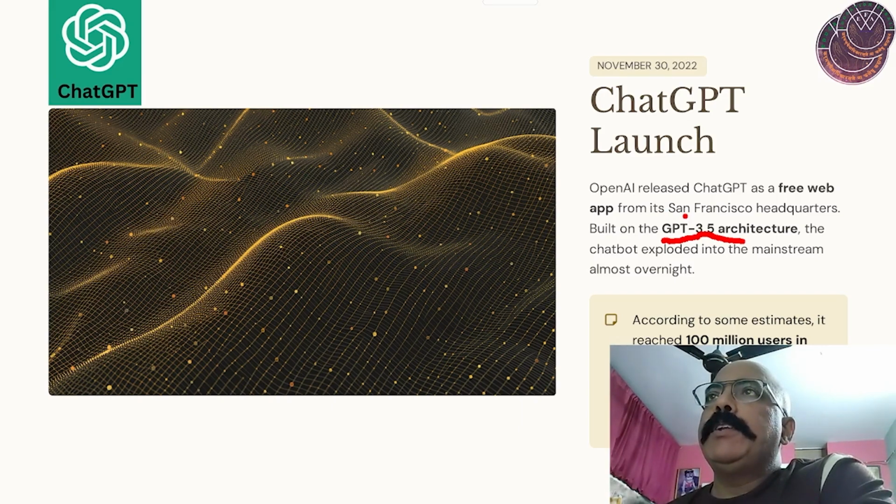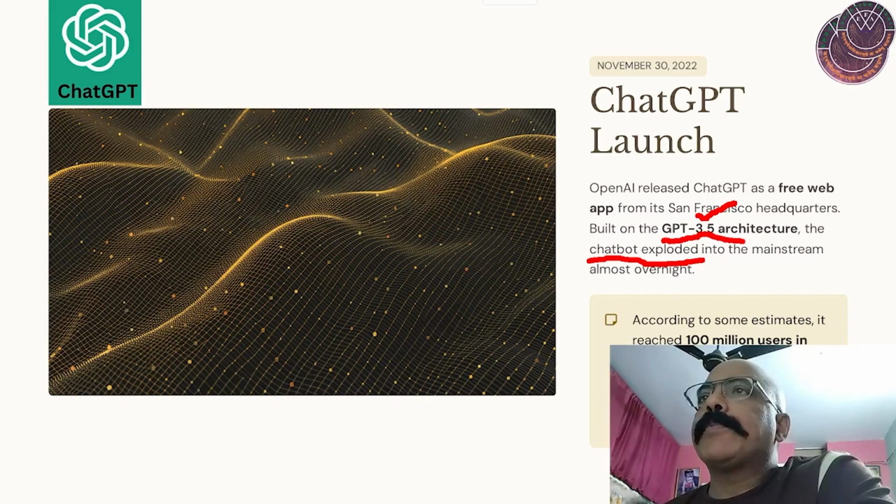And when the GPT 3.5 architecture was built, at that time only the capability where it can be used as a chatbot, where you are able to interact and get immediate results, that capability we attained. That's why when it came into existence in November 2022, within 2 months, that means by January 2023, it got 100 million users.